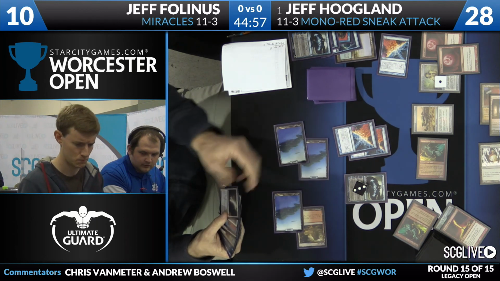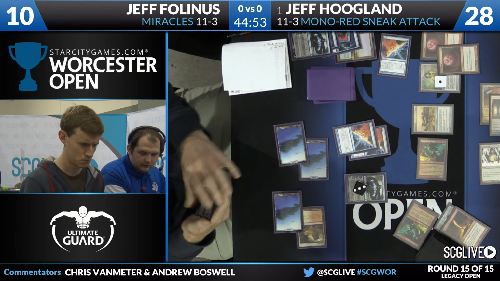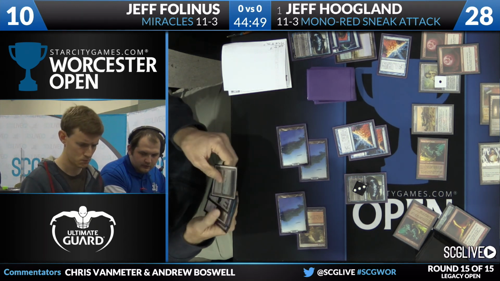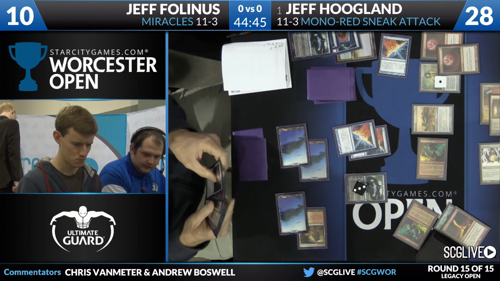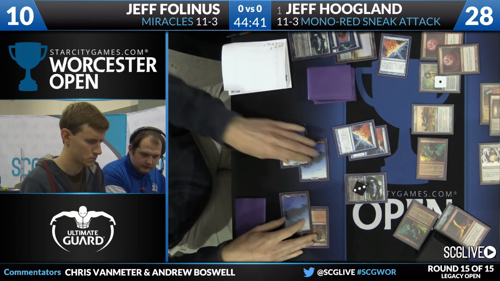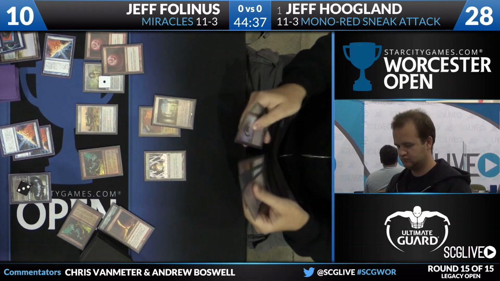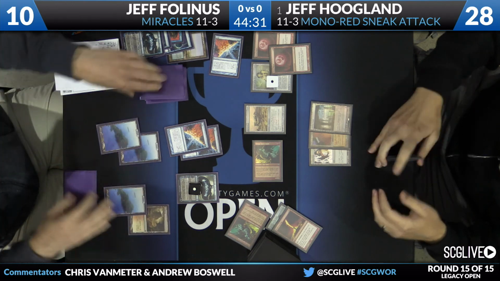And even if Jeff Folinus doesn't find an answer for the Simian Spirit Guide, the Simian Spirit Guide can attack Jace down to 1, but then the Jace can just continually Fate Seal one of the players in order to stay alive despite that Simian Spirit Guide. All right, Jeff's going to put 2 cards back with his Jace the Mind Sculptor. Simian Spirit Guide is going to attack Jace down to 1, pass the turn back.